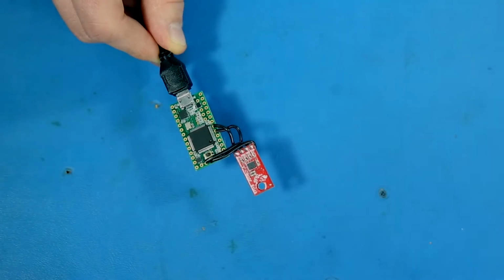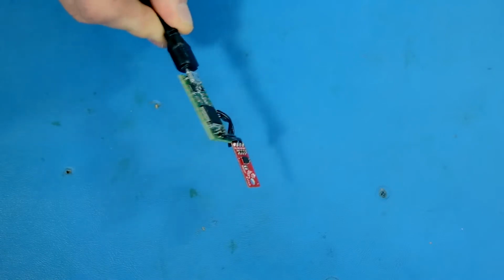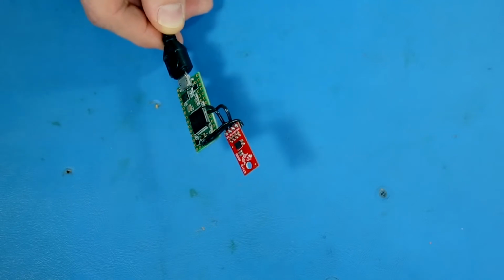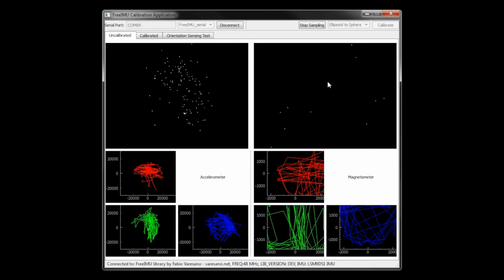Just to show you how small this thing is, I've connected the 9DoF stick to a Teensy 3.1 and loaded it with the free IMU firmware. As I move the board around in space, free IMU performs all the necessary filtering and reports the accelerometer, gyroscope, and magnetometer data back over the serial. Here, the free IMU calibration software is capturing and recording the accelerometer and magnetometer data, which show up as points around a set of spheres.